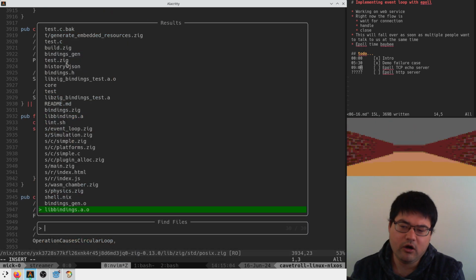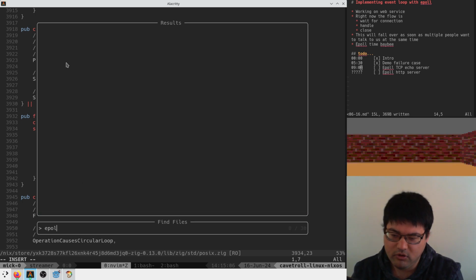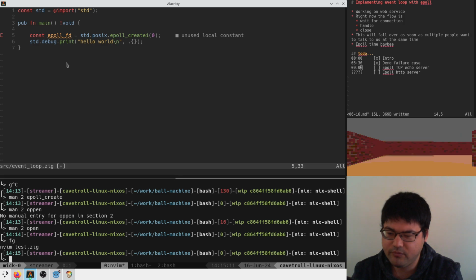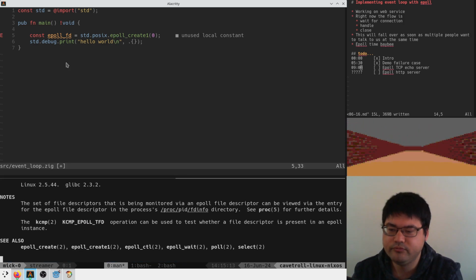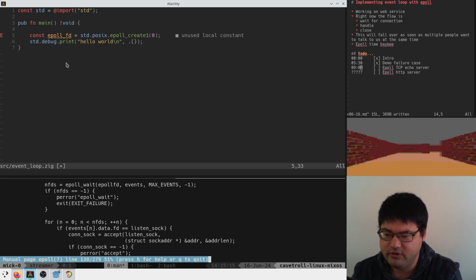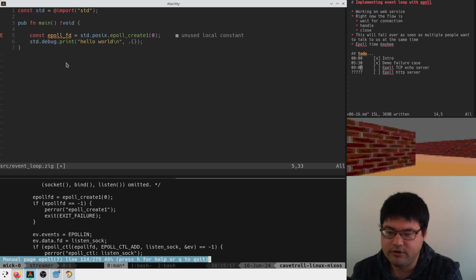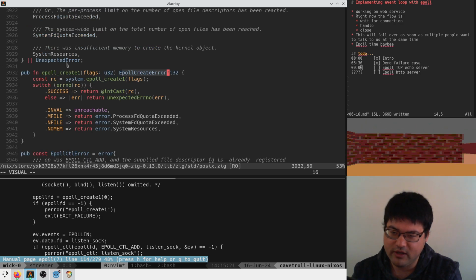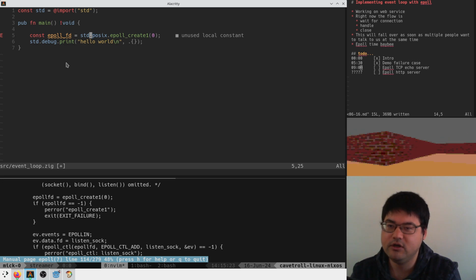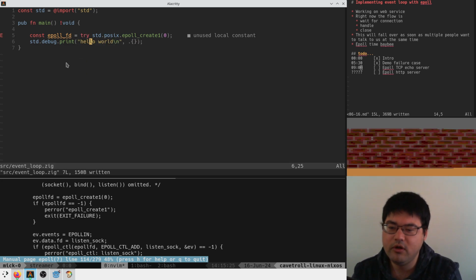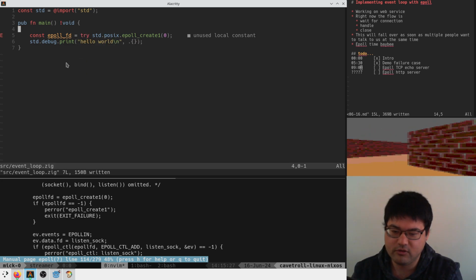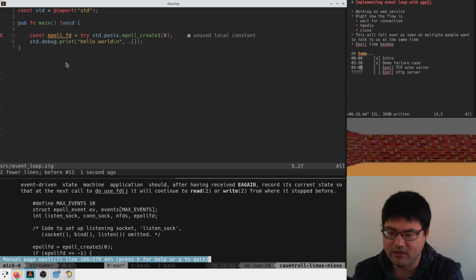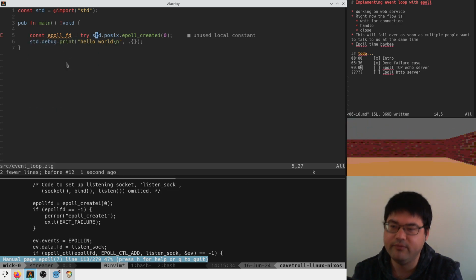Wrong window. Not main. We are in, what do we call this? Epoll event loop thing? Okay. So we'll leave it as 0. Man, Epoll. What's the next part of their example? So this might fail, except probably Zig is automatically converting the error for us, so we can assume that if this succeeds, we're good to go. We can then just register an event. So we'll say const, how do they make the event? They just write struct epoll event.